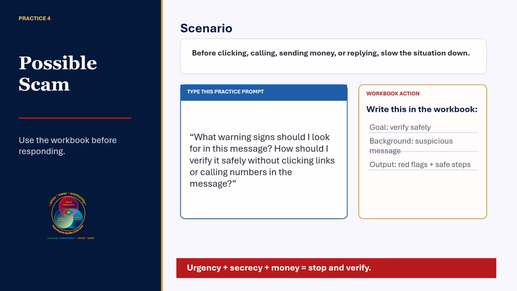Senior Power rule: urgency is a weapon. Slow down, verify independently, and do not send money or private information under pressure.